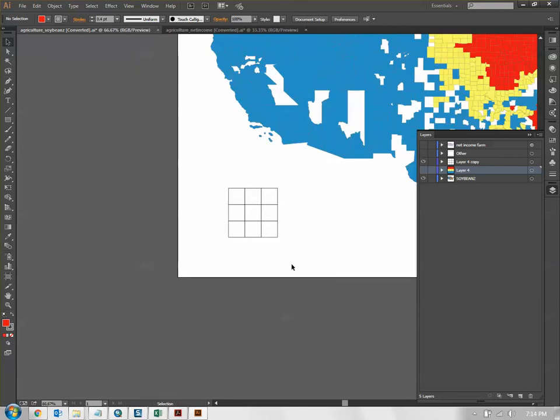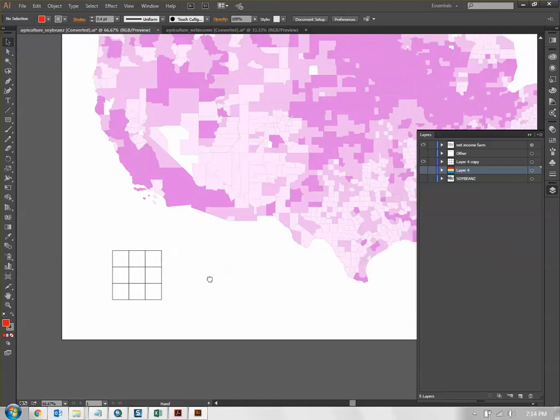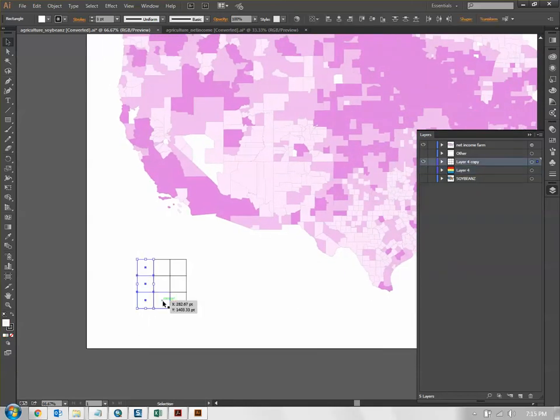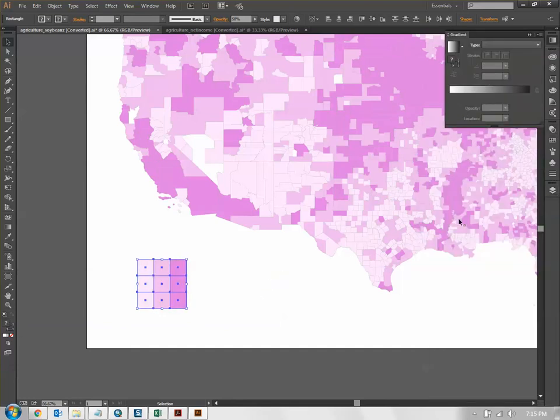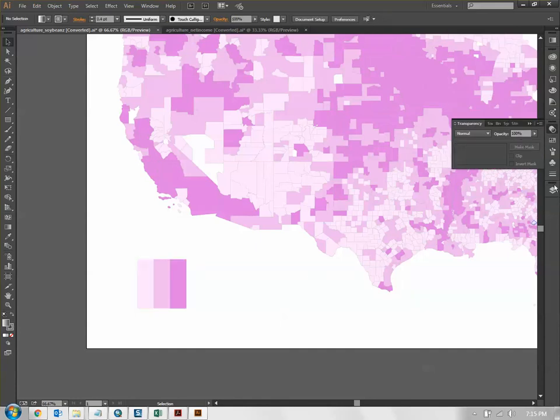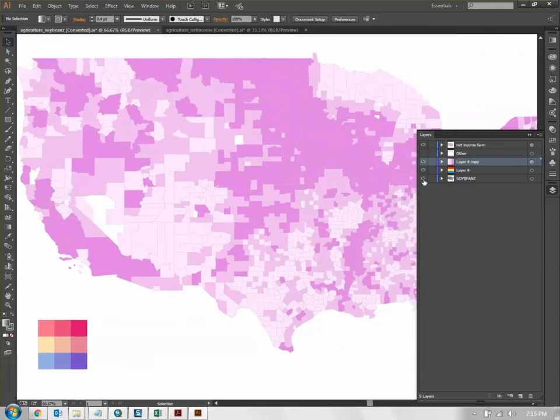Then this time instead of selecting the rows, select the columns. So we're going to go to this pink map. So click on this, hit I, hit the lightest pink, hit the next one, hit the middle pink, and then this one, and get the dark pink. And if you remember, we set this one to 50% transparency, so also set this one to 50% as well. Oops, I made a mistake. There we go, 50%. And then if you turn on the key on the bottom, you get the key that we want to use, and then you turn on everything else.